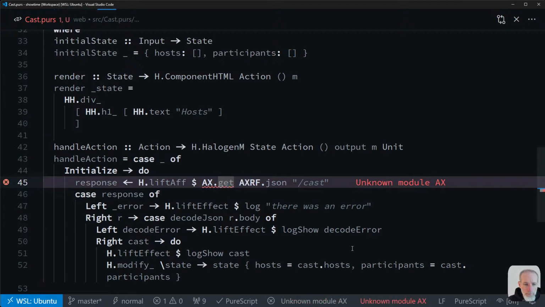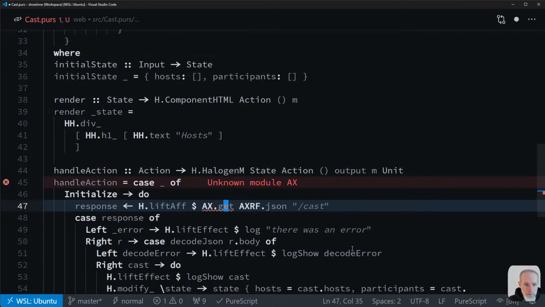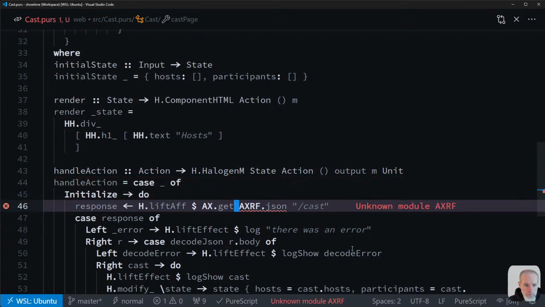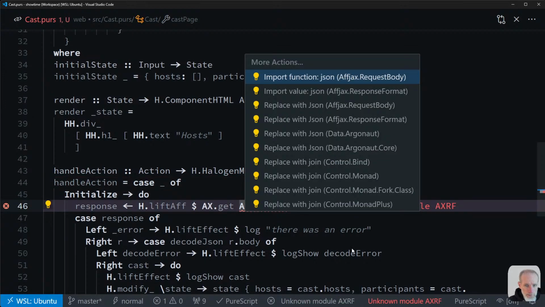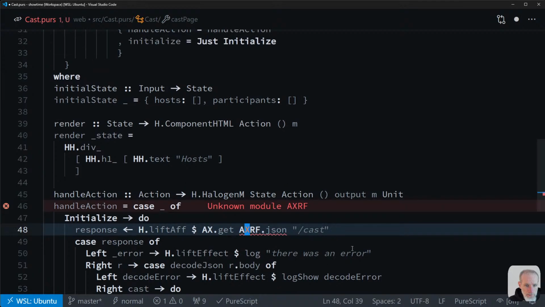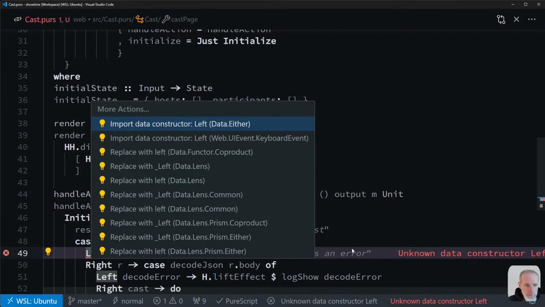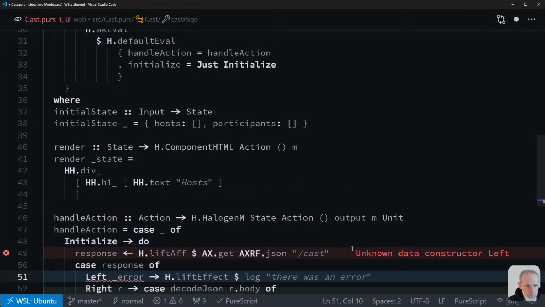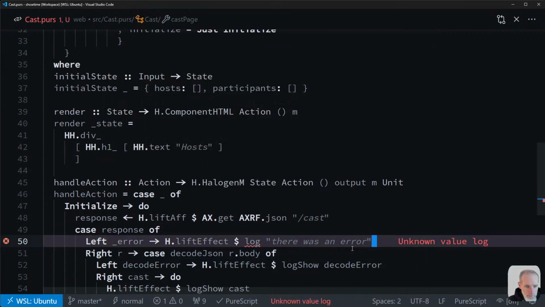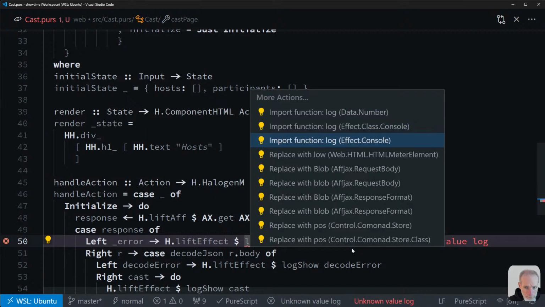Okay, need to import Ajax Web and then Ajax response format. And then the constructors for either. And then console log.